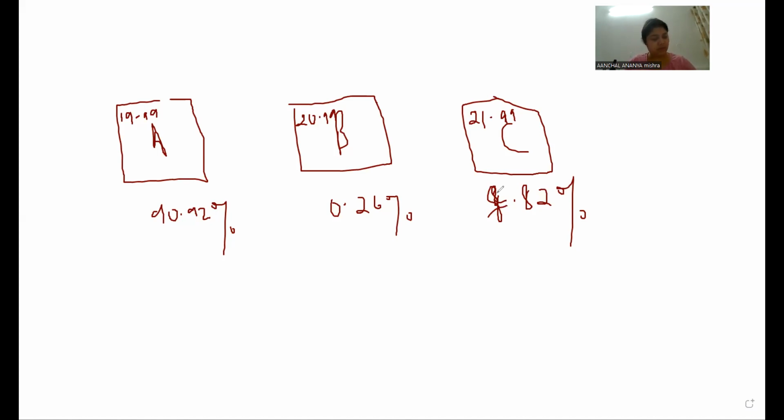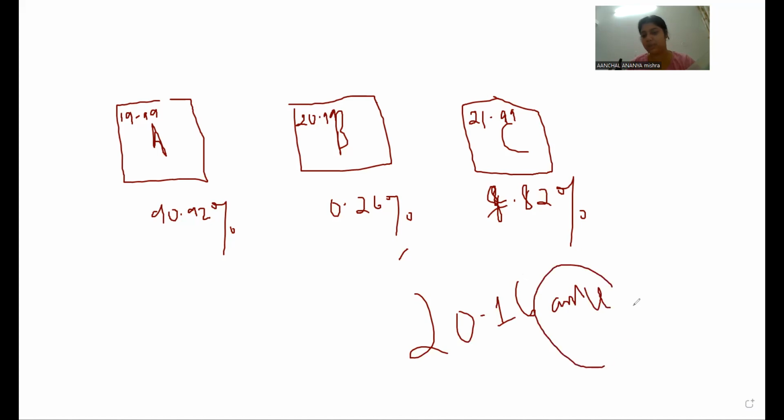What is the answer? It's 20.169. Very good. Okay, 20.16. What will be the SI unit? 20.16 is the correct answer, but if you don't write the units, your marks will be deducted. So what is the unit I told you? It is AMU, atomic mass unit.